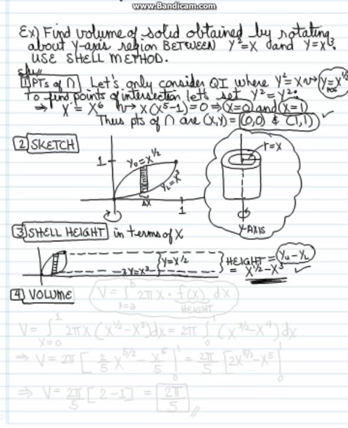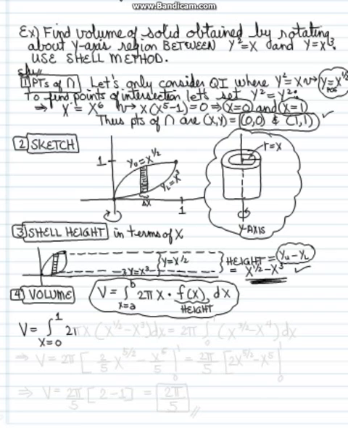Step 4, we'll use the formula for the volume when we're rotating about the vertical axis, the y-axis. V equals the integral from x equals a to b of 2 pi times x times the height f of x dx. So in this case we have the integral from 0 to 1 of 2 pi times the radius x. That's the width if we had cut open the shell and spread it out. And then the height is the difference between the y values, x to the 1/2 minus x to the 3rd, dx.